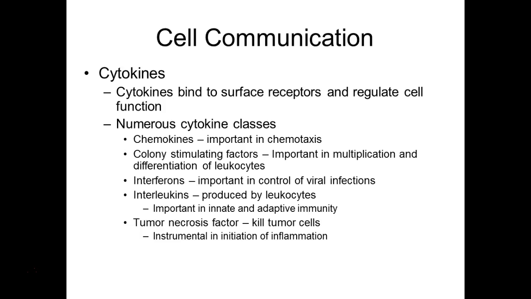So we can send different messages, and so can our cells. And when we look at cytokines, there are similar aspects to certain groups of cytokines. So of course we've divided them up. Scientists like to categorize things into several different classes. And these are some of the more predominant classes of interactions that we see. So a whole group of cytokines are referred to as chemokines, referring to the fact that they're important in chemotaxis, which is movement in response to a chemical signal.